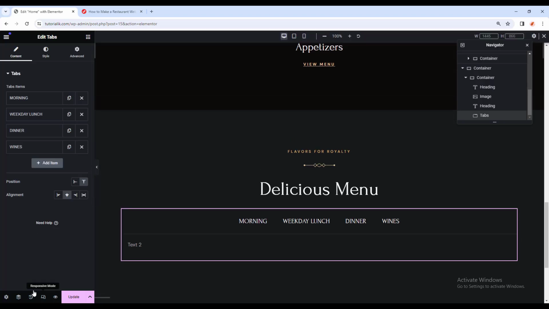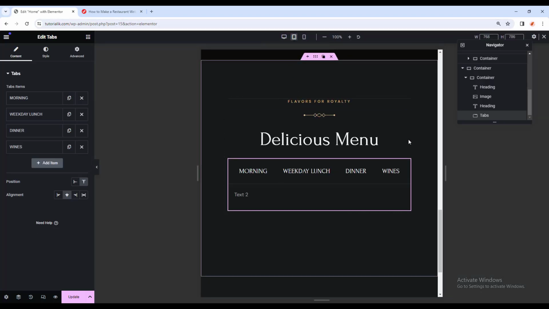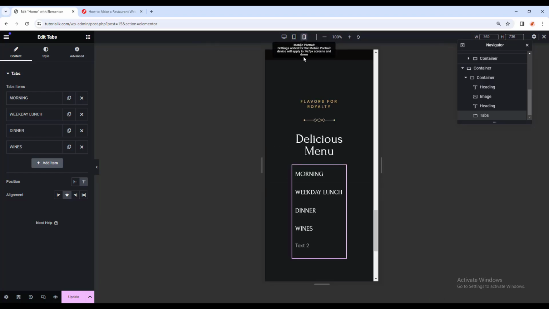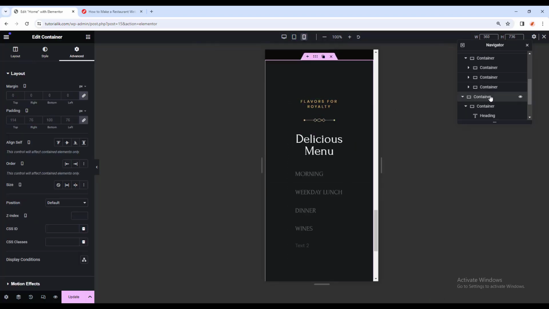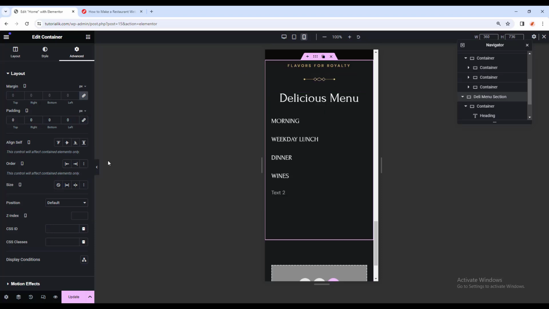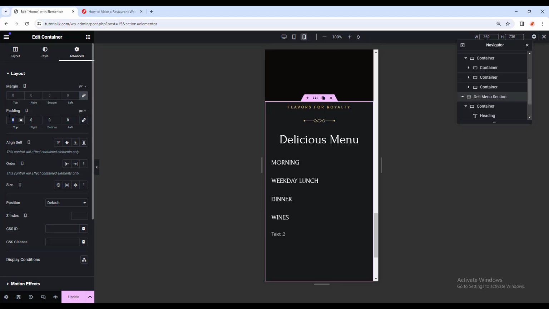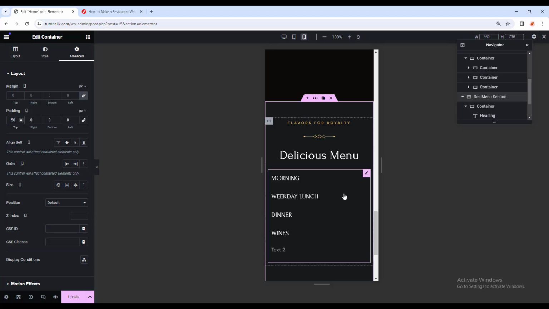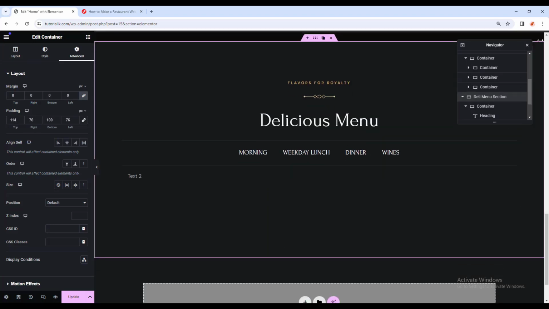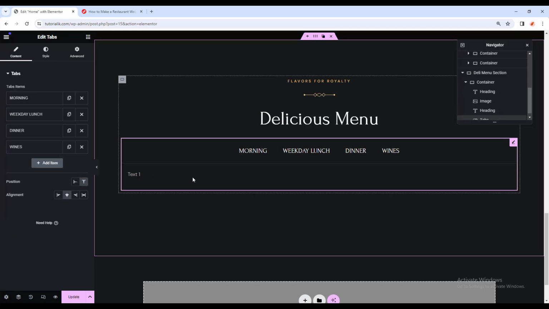Now let's check the responsiveness here. So in the tab it's perfect. In the mobile, let's just grab this whole container. Actually we forgot to add the name of this section, so let's just make it daily menu section, just a random name. So in here, instead of this much padding, I'm gonna make it 0 and add some padding like 50 pixel from the top, and it's perfect. Alright, now it's time to add the content inside the tabs.